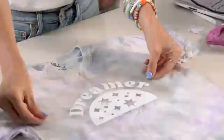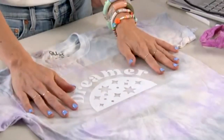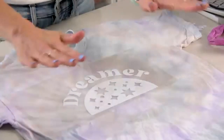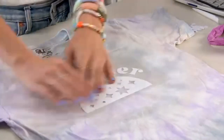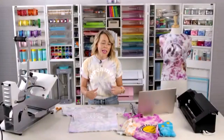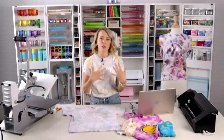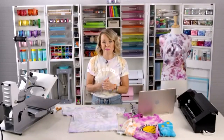I'm laying it down here in the middle of my shirt. I love the idea of 'Dreamer' with the tie dye because tie dye represents being a free spirit. The design ID number is 383333 — it's free until the end of the week, so go download it now. If you're watching on YouTube later it's probably just a dollar or so. None of the designs on the Silhouette store are expensive. To determine size, I take my cutting mat, put it against my chest, count the squares, and use that measurement.